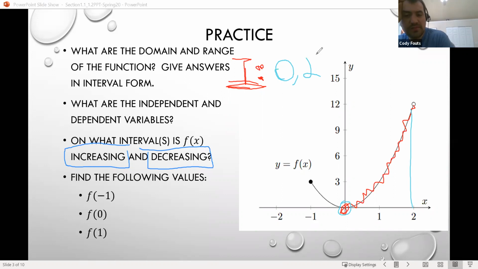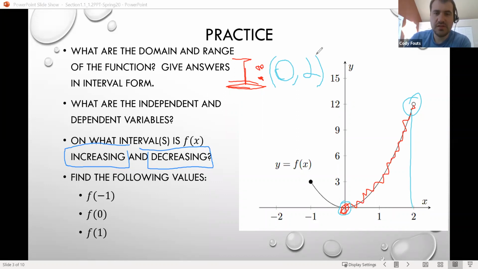And then at the point 0, you'll notice it's at a lowest point on the graph. So the graph is neither increasing nor decreasing there. So we put a parenthesis around that point. And then we notice that the graph gets really, really close to this value 2, but never actually touches it. So we also put a parenthesis there. So our interval for increasing is parenthesis 0, 2 parenthesis.